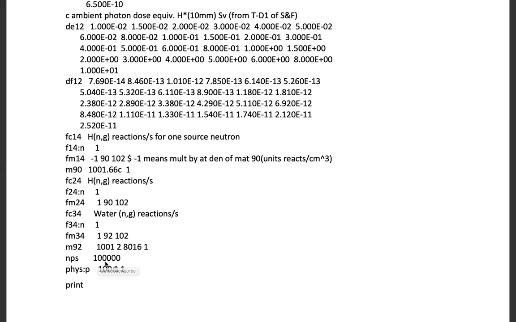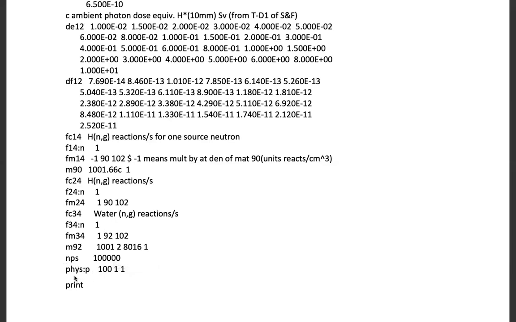100,000 histories over here. So the number of particles sampled is 100,000. Right now, I don't know how much computer time it will take, but I don't think it should take more than 10, 15, 20 minutes. So I've just put 100,000. If you want to specify that you don't want to do a run beyond 10 minutes, you can say instead of NPS, you can say CTME, cut me after 5 minutes or 10 minutes.